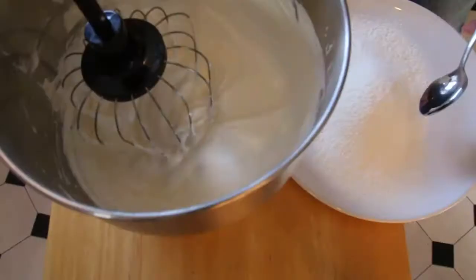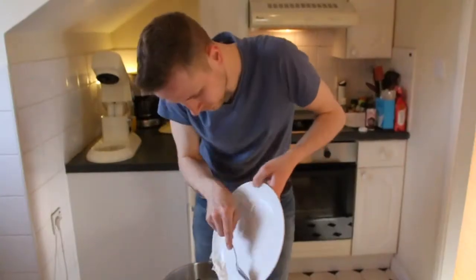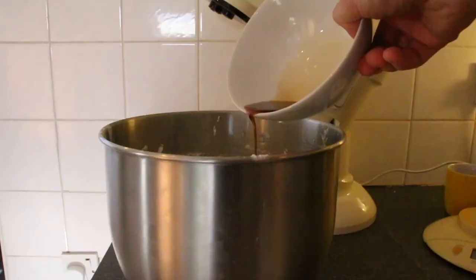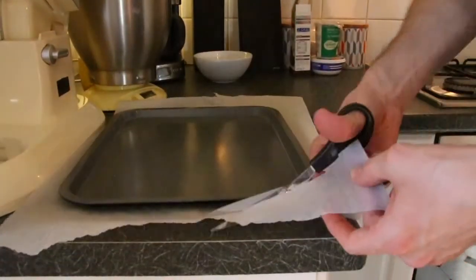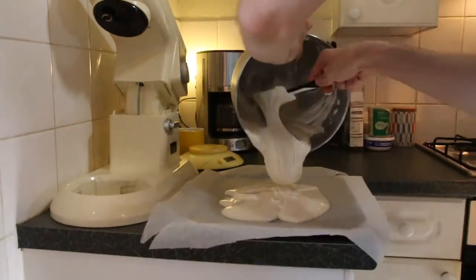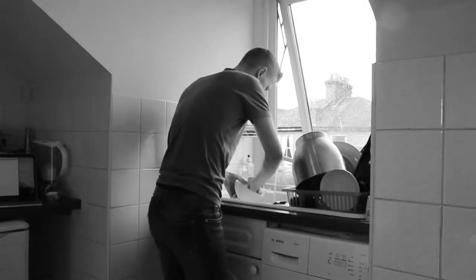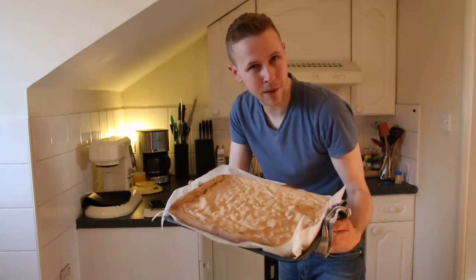When the egg yolk is mixed in, we're gonna add our flour very, very gently, with the same whisk or with a spoon. Beautiful. Check it out. The only thing missing now is the coffee liqueur and the espresso. Perfect. Ready for the oven. Perfect. Now I'll let it cool down for about 5 minutes and then I will roll it into a towel.